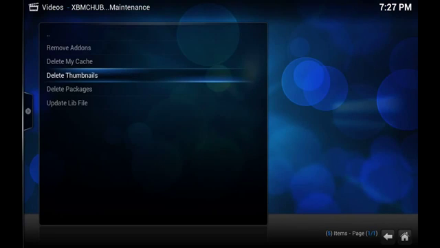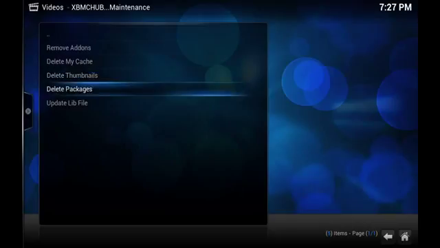Then the last one I want to show you guys, this will really help, is that over time, as your add-ons update themselves, you're going to notice that sometimes the system can get slow because there's going to be a whole bunch of packages. These package files are saved when the add-on updates to the newest version, so that you can roll back to the previous update if the current one doesn't work on your system. I would recommend deleting the packages every once in a while because those packages are going to build up as new updates come out all the time for these add-ons. So it's not going to delete the add-ons themselves like the top one will, which I don't recommend doing. It'll just delete the package files from the previous updates.